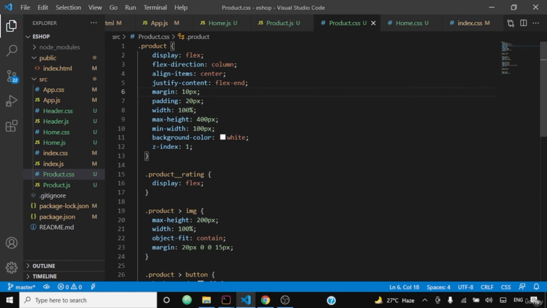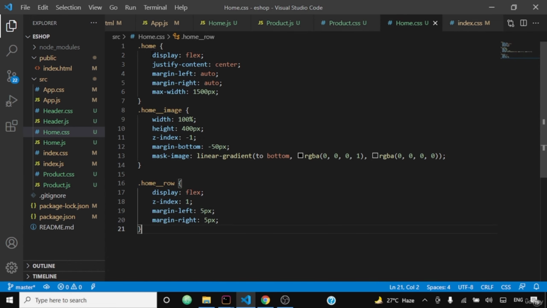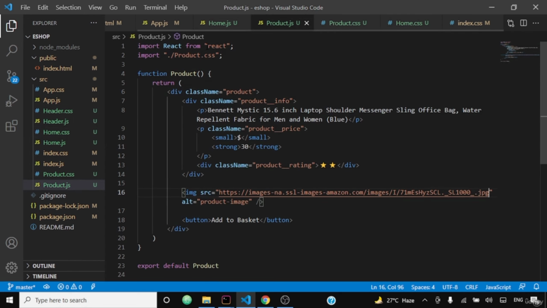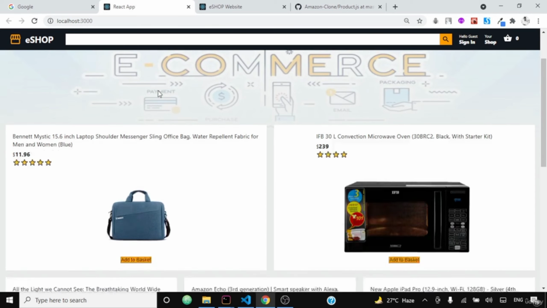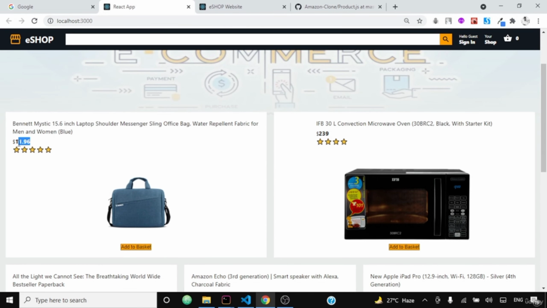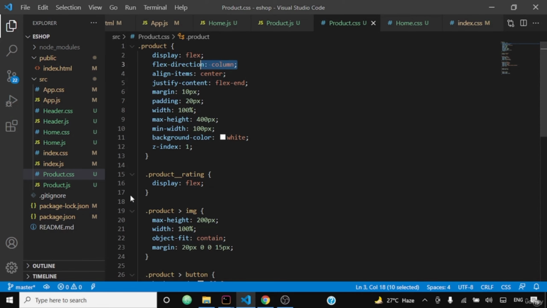Here in the product div, the flex direction is column because in each product, like if you see home.css, the home will be display flex because everything should be one below the other, the products and the home, all the divs present. But in the products, it should be one below the other for the flex direction, because we are having the title, below it the price should come, and then below the price we should have the product rating, and then the product image, and then the add to basket button. So they should be in a column format.